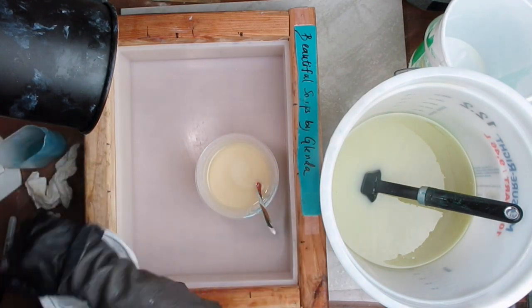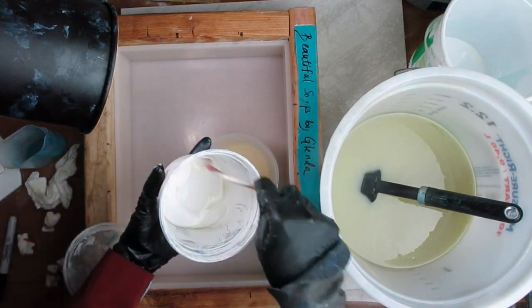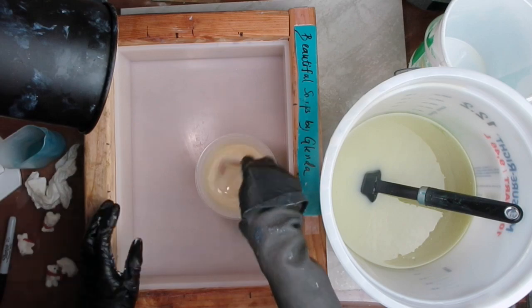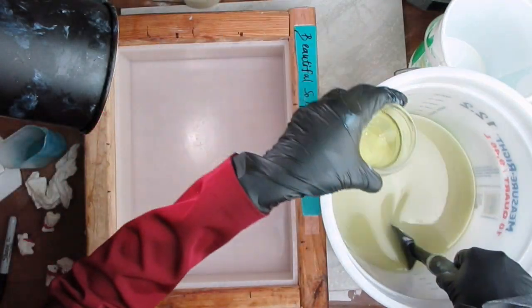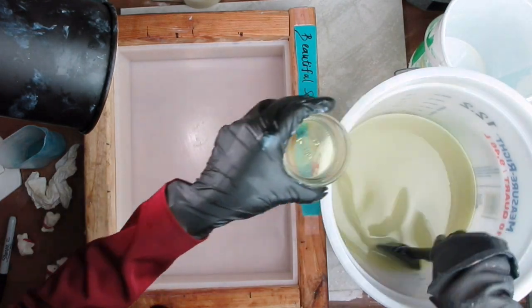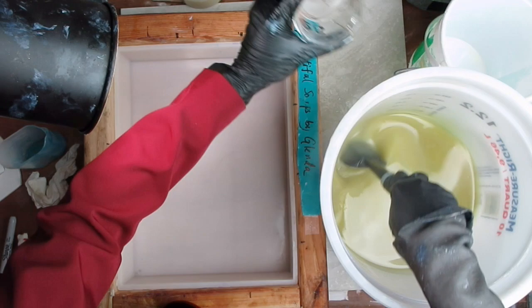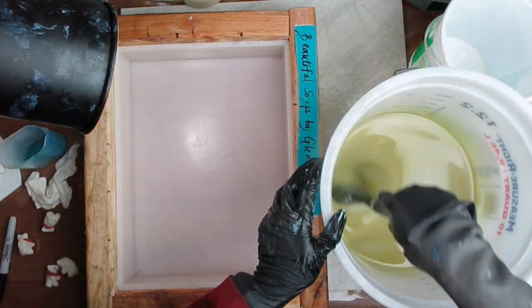I also added a little bit of titanium dioxide because I felt like I needed a brighter white, and sometimes the white mica, you need a lot more to achieve that white. Now here comes the fragrance. I'm going to add it to the soap batter, blend it in, and then just pour the whole thing straight into the mold, which I have right next to it.